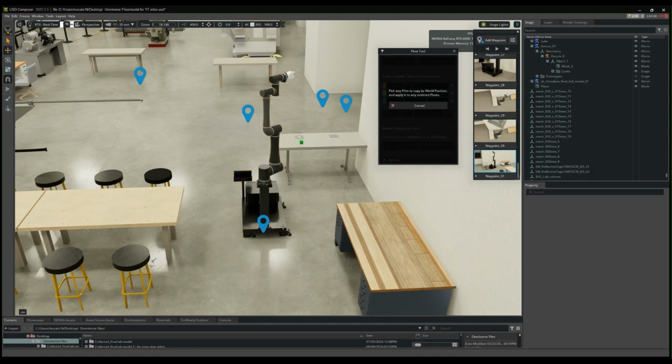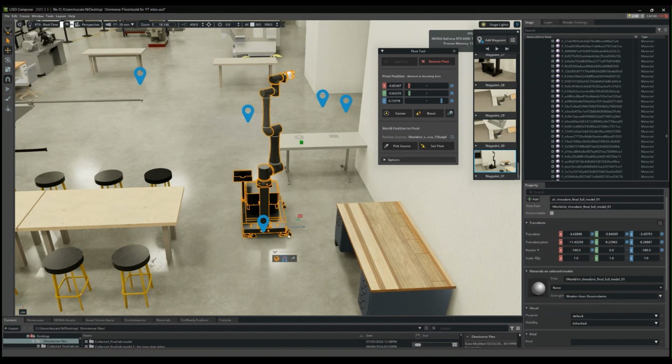I'm going to pick source and I'm going to click on this particular cuboid, and there you go. You have the entire model's pivot positioned to this particular cuboid's pivot. So now we can move the entire robot model and its base in accordance to this particular point.